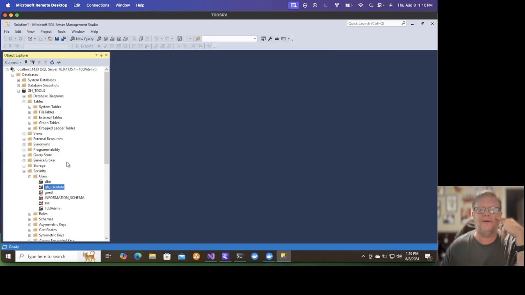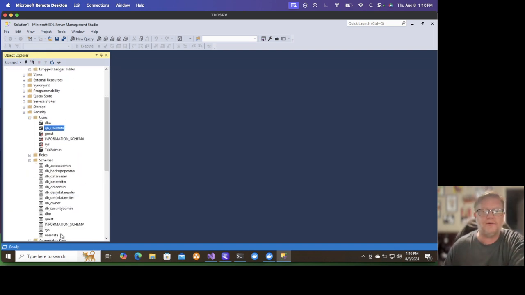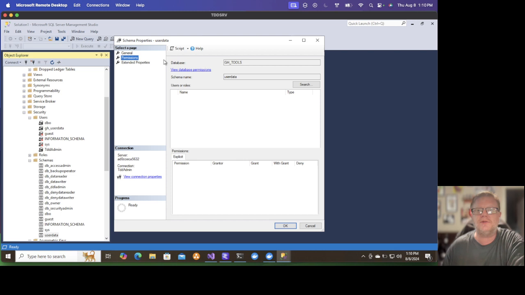Okay. Now, I want to make sure my TDD admin has access to that schema I just created. So let's come into properties. General, good, permissions, schema name user.